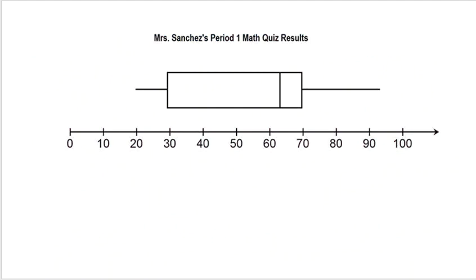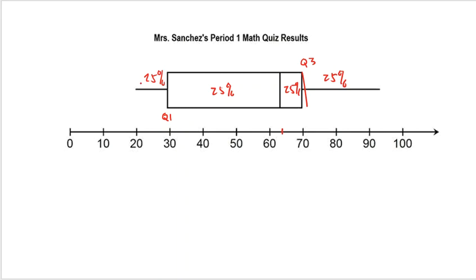So here's another great example of a box plot. Once again, let's talk about a negative real quick. Now, these are the scores of kids' quiz results on Mrs. Sanchez's math quiz. Do I know what every kid got? No. But I do know this. 25% of kids got below a 30. Guaranteed. This is Q1. 25% of kids got below that, right? 25% of kids were above a 70, right? That's Q3. 25% of kids were in between, looks like maybe a 63 and a 70. And then 25% of kids were from a 30 to that 63.